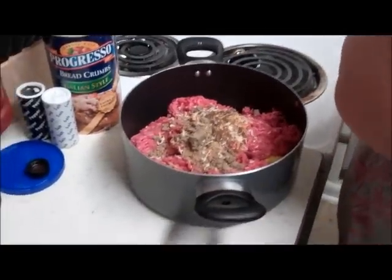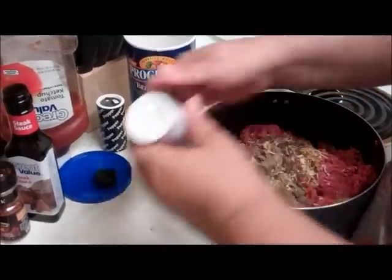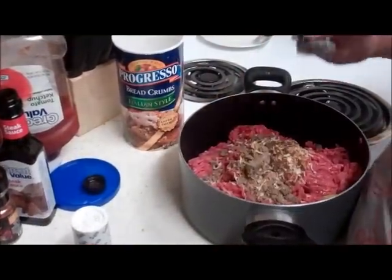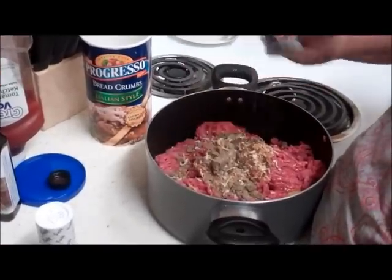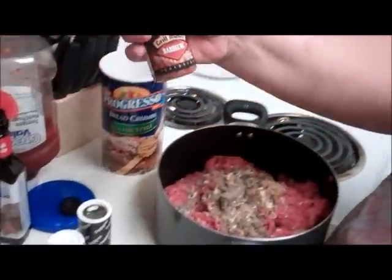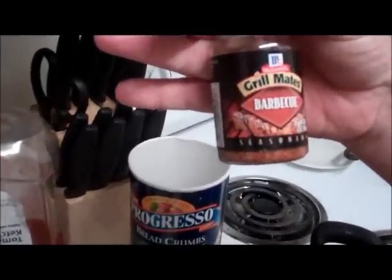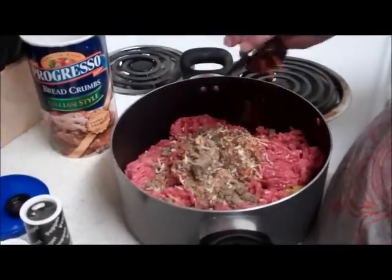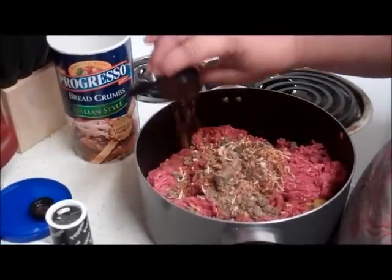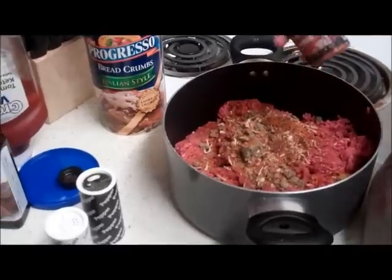Okay, the next thing is the spices. A little salt. A little pepper. And some Grill Mates barbecue seasoning. Okay, that's about a tablespoonful, maybe a little more, just guesstimate.